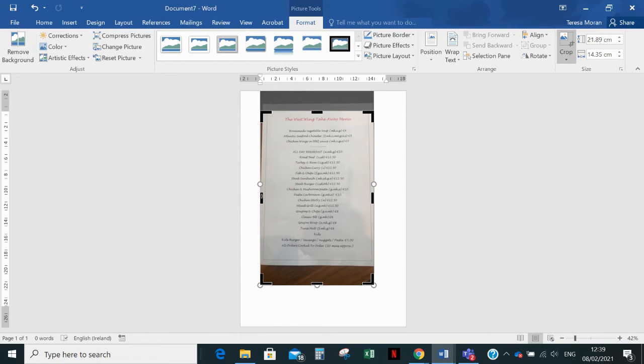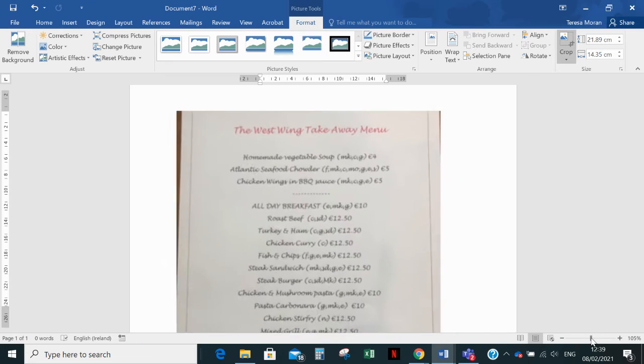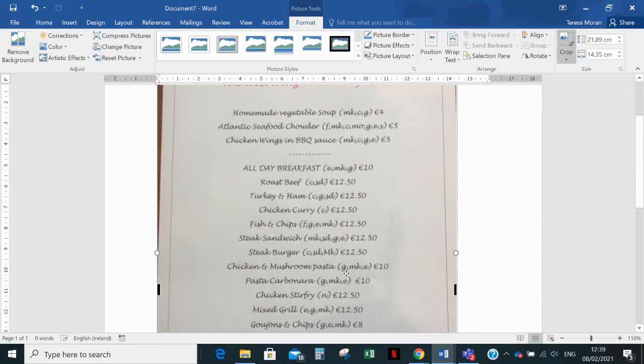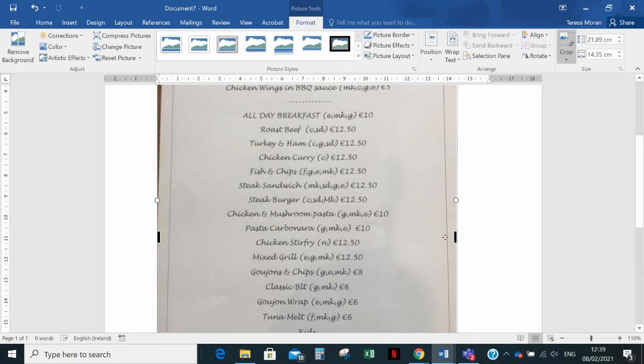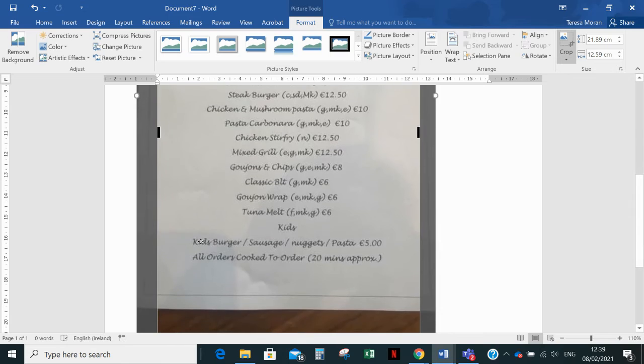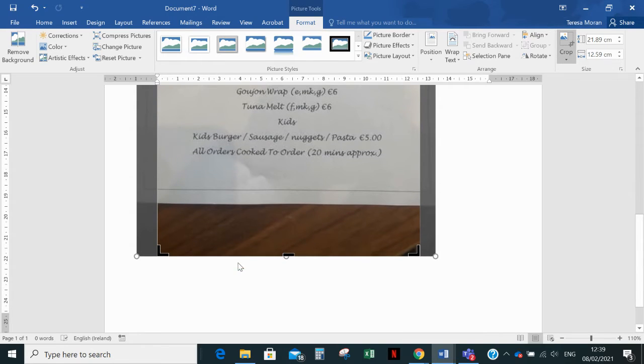And I'm going to pull the side one in. So I need to hover my mouse over the black line so the mouse becomes a black T. So I'm just going to bring it up so you can see that on the screen. I'm going to bring it up another bit. Okay, so when I hover my mouse over that black line, you see how it changes into a black T. Okay, I'm going to click on it and pull it in. And then I'm going to come to the other side and pull that side in. So I'm pulling it in beyond the line of the menu. See that line there? So I'm going to grab the bottom bit and pull it up.